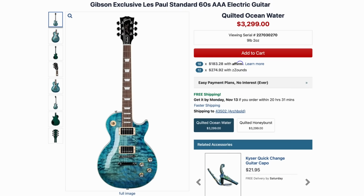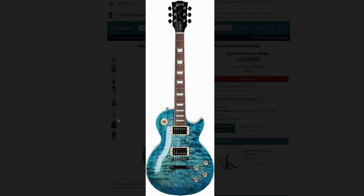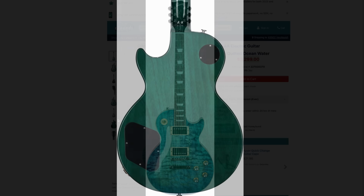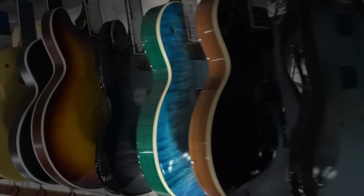But when I went to their website, I actually couldn't find that, but I found this one. They have a quilted ocean water finish. Now they are asking premiums on these, as Gibson typically does, but this really takes me back to kind of the Goro Yudo signature, or even some 2018 ocean water guitars. And hey, would you look at that? When we had just recently talked about the Andertons tour, we saw a lot of backs with this finish. So maybe, just maybe, it was one of these.